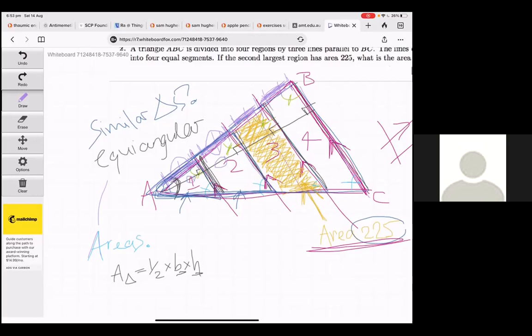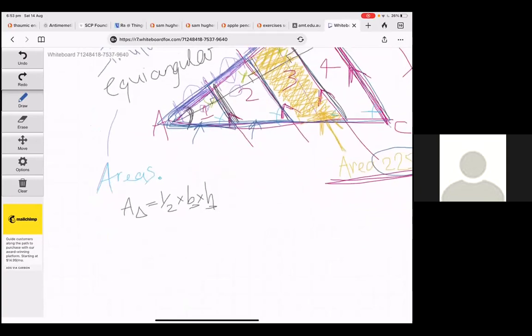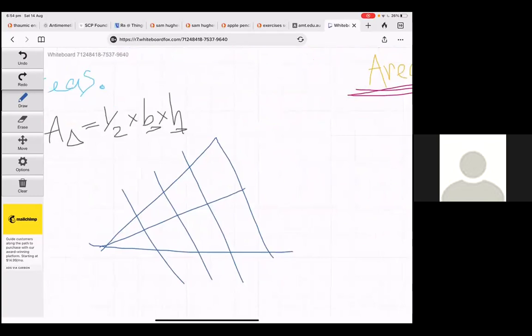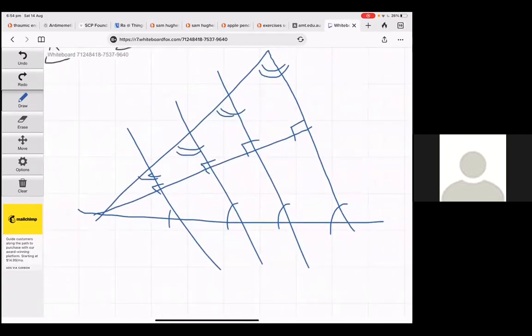And if you don't believe me, we can actually prove it using equiangularity again. So if I just repeat the same diagram. So remember that I've got these all equal and these all equal. And these are now right angles because I've drawn the altitude. So my claim is that the way in which this has scaled, so this has scaled by doubling, is the same way in which this has scaled. So this has also scaled by doubling.